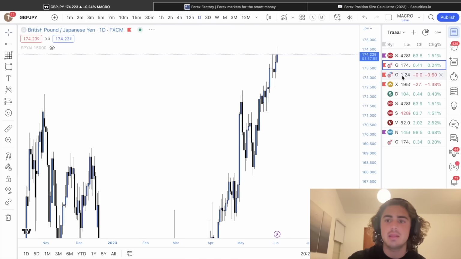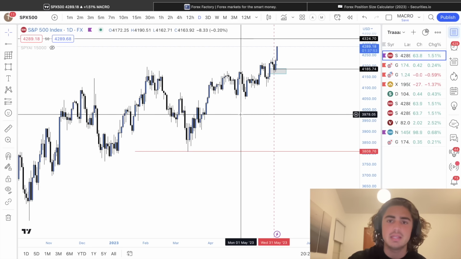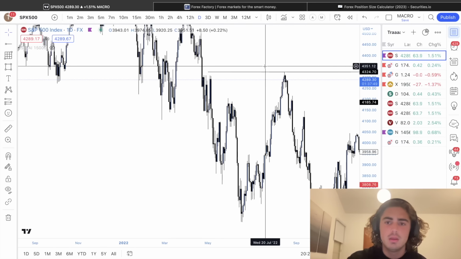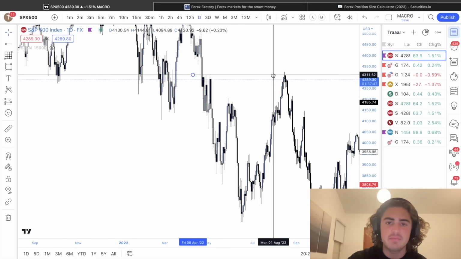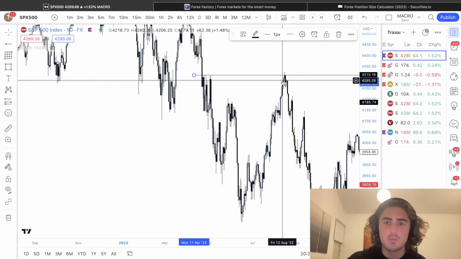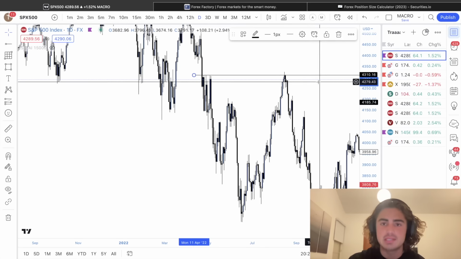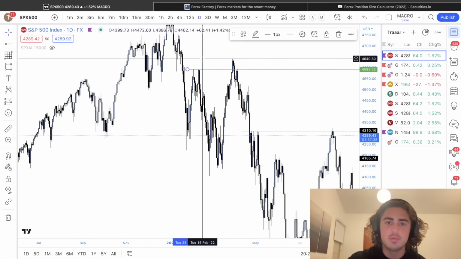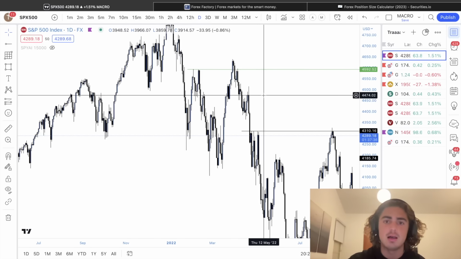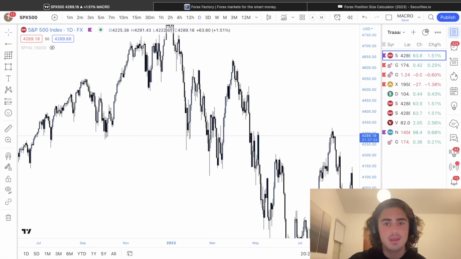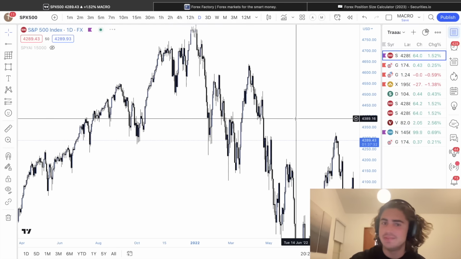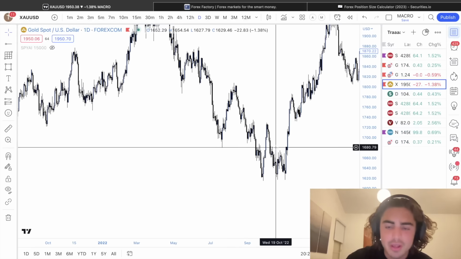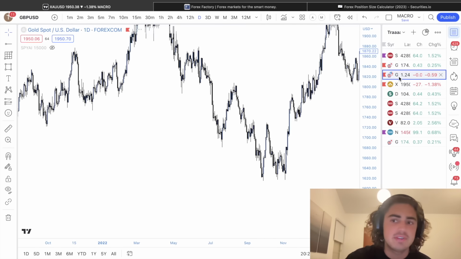Let's go to the daily. Let's go on the S&P. There's great examples of this on the S&P 500. What's this right here? This is on the daily time frame, guys. We have highs right here, boom, push up, takes out liquidity, big sell-off. What's this right here? We have highs right here, boom, market pushes up, big sell-off. Dude, it's so easy, man. It's very, very easy, and you're going to be able to see this on every single time frame.